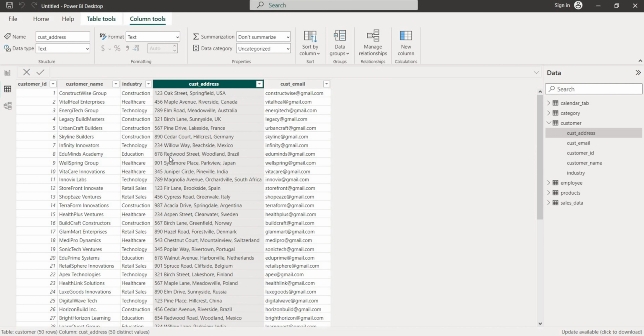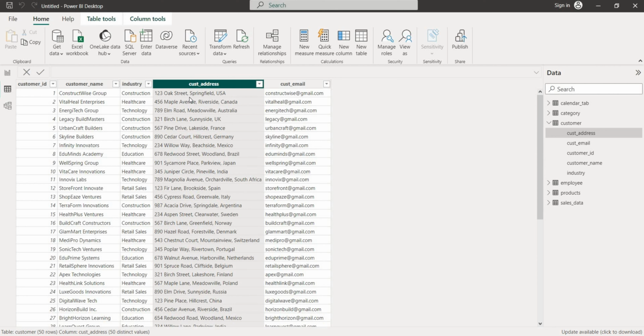Those are not real addresses. Only city and country are real addresses. So here I can add a column and split address line 1 from city from country, or I can go to Power Query and do that in there.